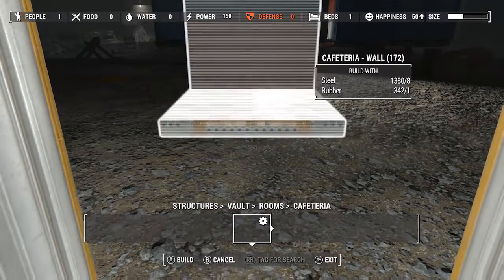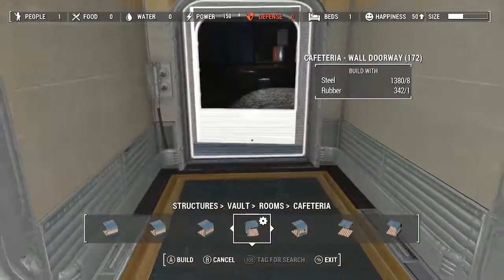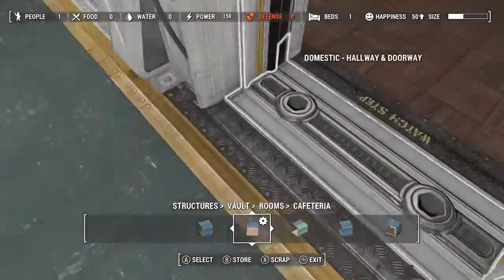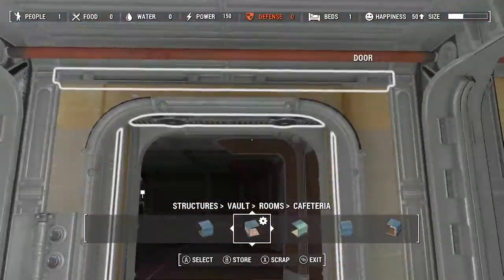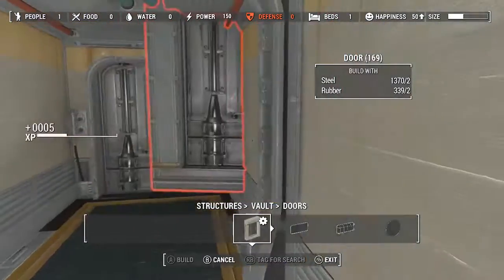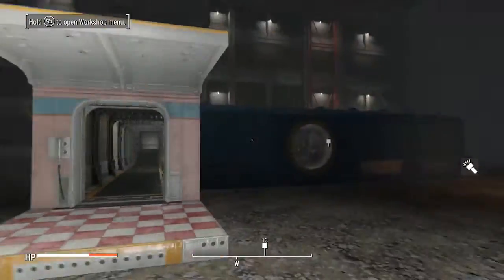So you go to rooms, and then whatever room you want it to be. Let's say I wanted to make a cafeteria here. You'd put the cafeteria doorway, and you'd connect it to this. So now there's a huge doorway. You'll see the same thing right here. Half the doorway is one room and half the doorway is the other room. And what you do then is you go to doors and then add a door right there, so then you can open and close it. So that's how you change to different rooms.